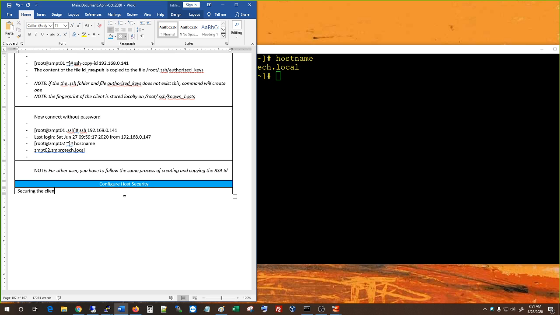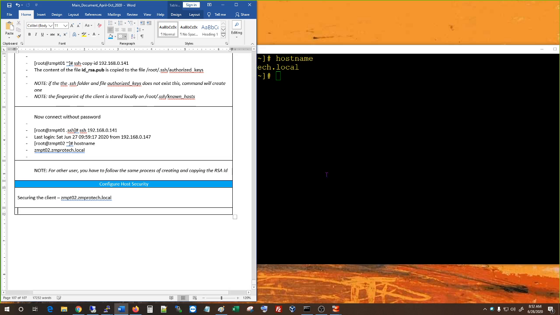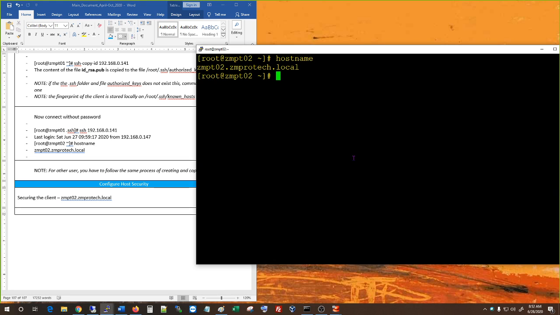Securing the client, in here it's called zmpt02.zmprotech.local, and we're going to secure this box here. So how am I going to secure that? I'm going to go into vi.